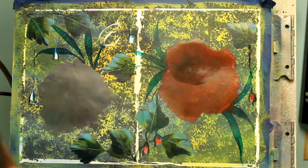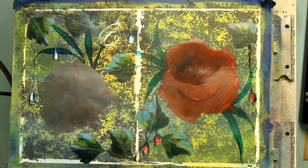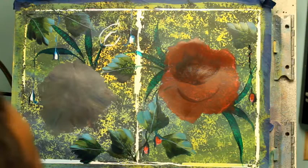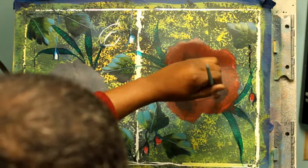Okay. We're going to take that same color. Let's put a smile right around here. Right in there. I'm using a little more green. Some blue is trying to sneak in there too, but that's okay. And we're going to fade that out. Just like that. Bottom of the bowl here. Just like so.